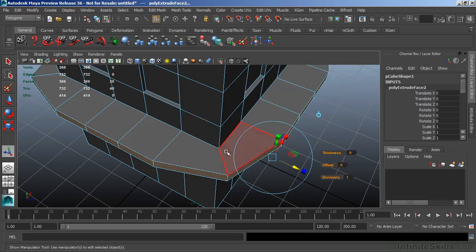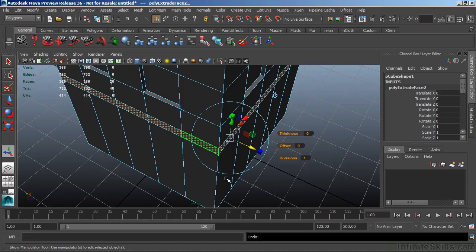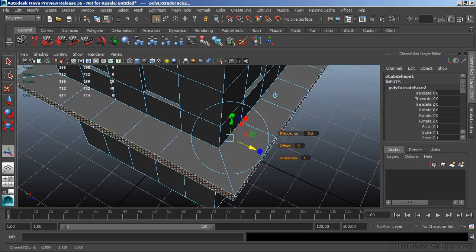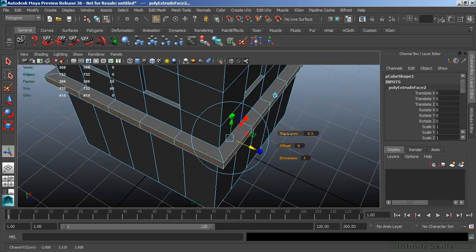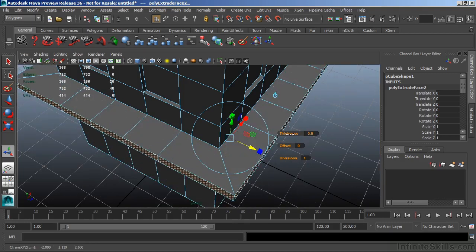I don't really want that. I want it to be nice and square. So I'm going to undo that, just bring it back. I'm going to keep my extrude, so I won't undo too far, but I'll keep that extrude. And instead of grabbing the Z axis here, I'm going to use the floating window out here and use the thickness attribute. If I click on the word thickness and then scroll left to right, it will pull out uniformly so that it maintains that thickness across the extrusion.